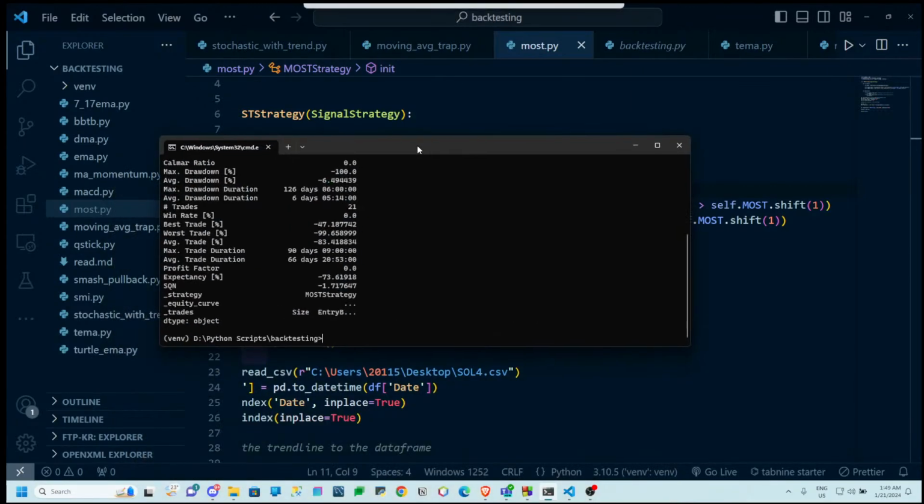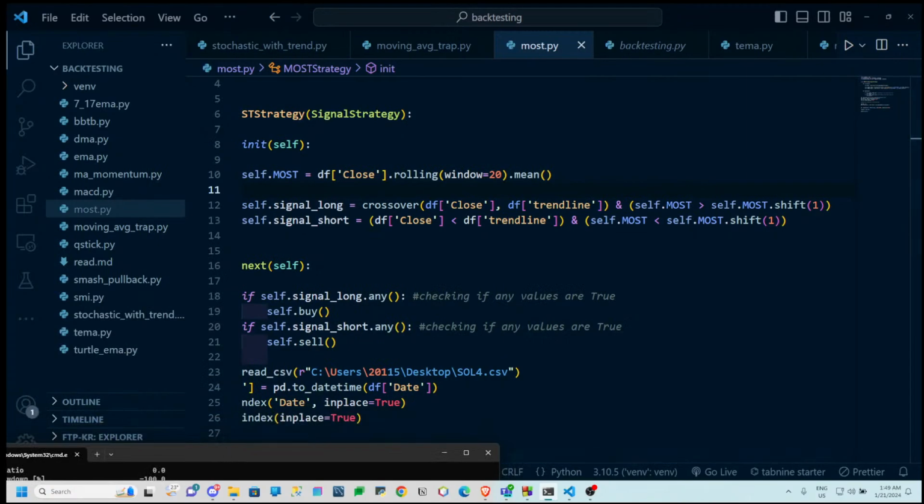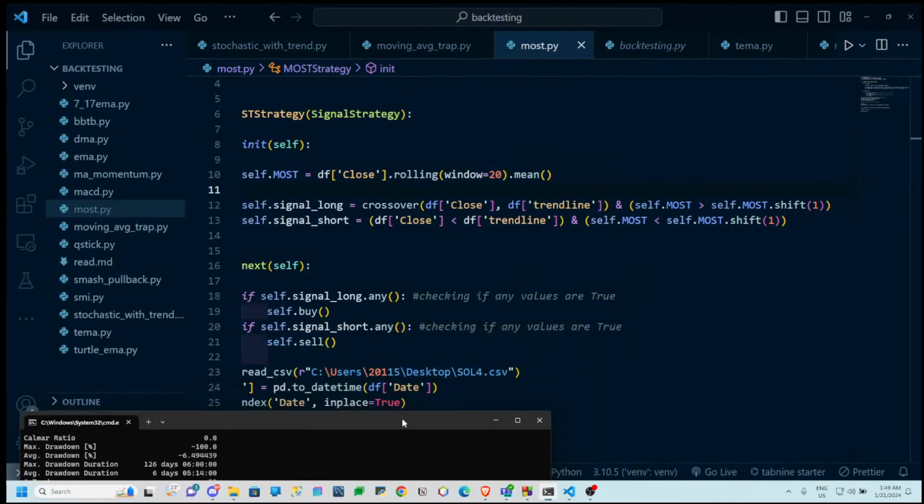But this trading strategy actually seems to be too bad. I think I have something wrong in the logic.